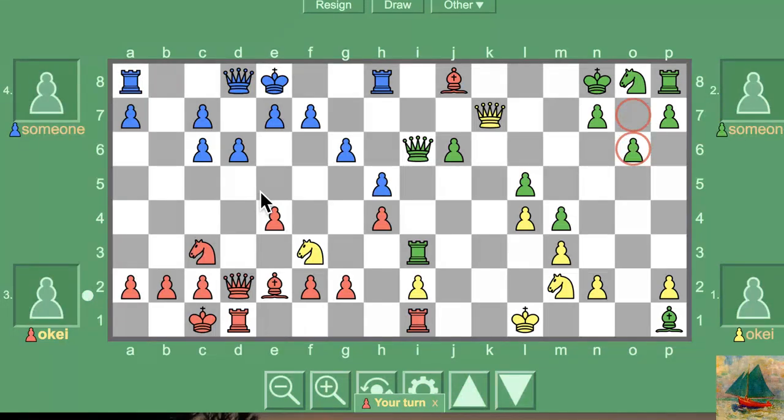So it's red to move. Ooh. Ideally, I want to. Okay, red to move. What should I do here? So ideally, I should be trying to help out with the defense of the king. But maybe something like. It's difficult to see how.